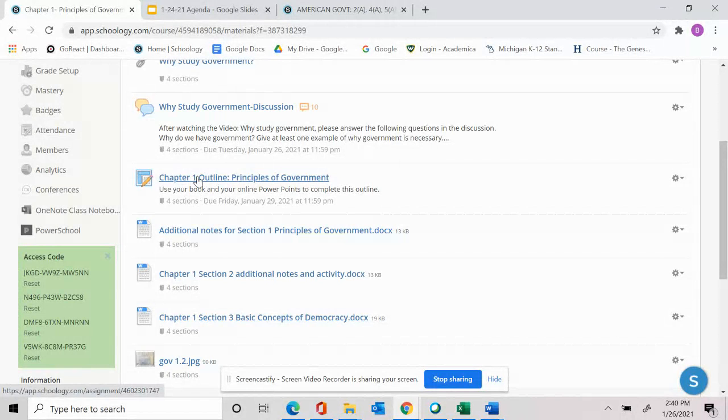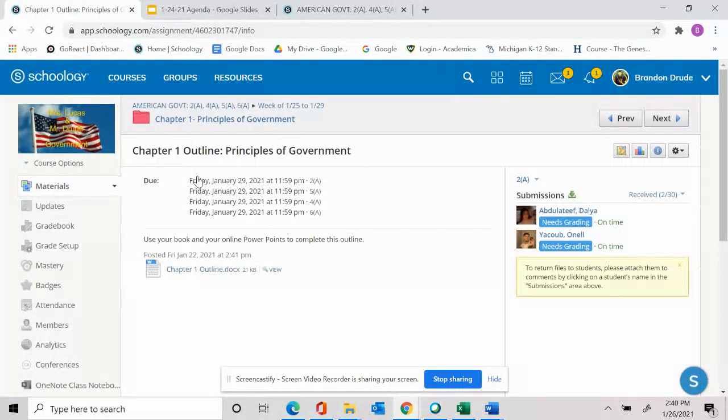So the first thing is chapter 1. As you can see, some students in other classes have already turned in their stuff, but you will have here's an attachment. You're going to fill this out. I'm going to tell you how to fill it out in a second, but you will have a submit button once you are finished. You will attach your finished document to it, and you're going to submit it, and I will grade it. As soon as you do it, I will grade it. Just like our work from yesterday, it is due on Friday at 11:59 p.m. So make sure we are getting that.